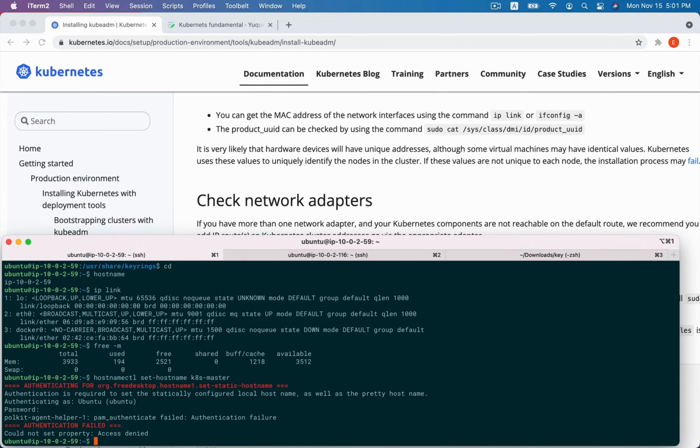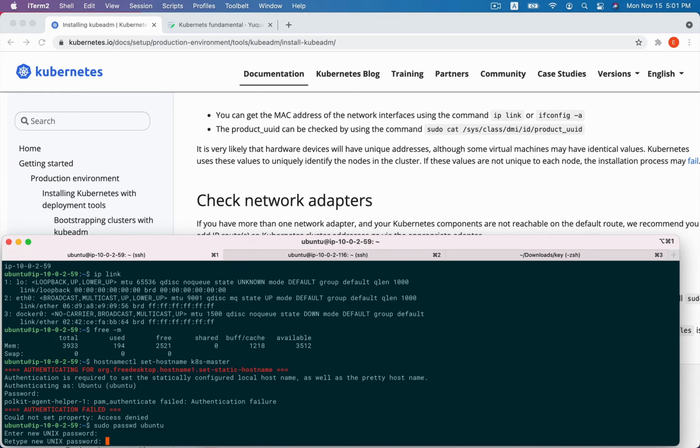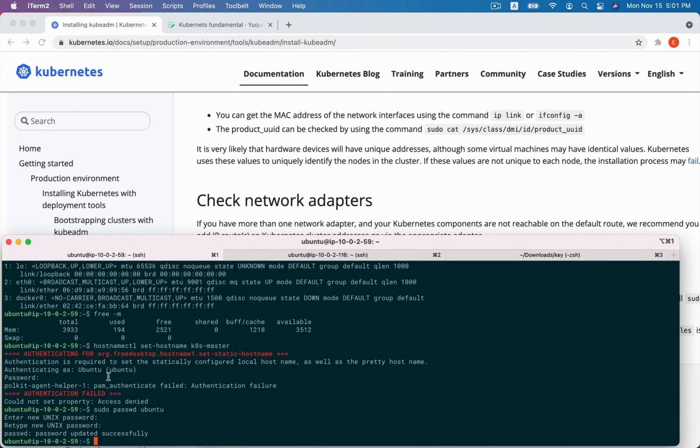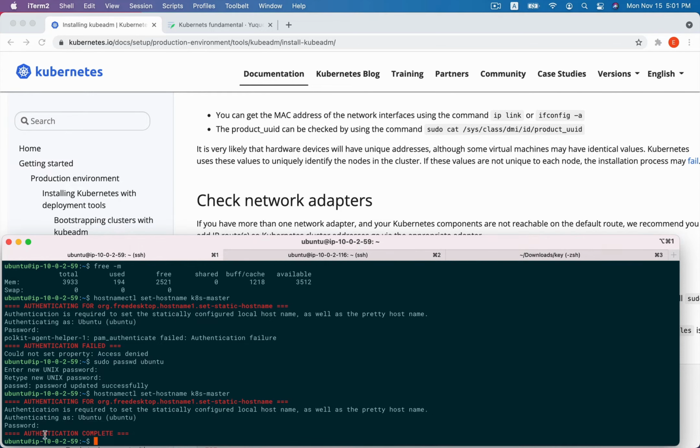We need to change the Ubuntu password, and then authentication is complete.